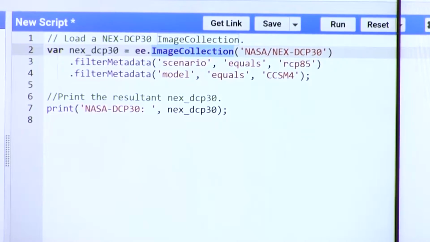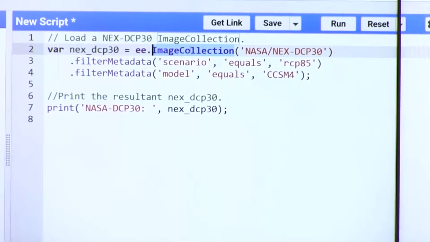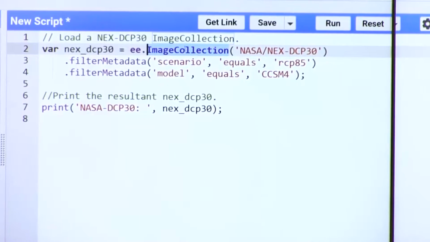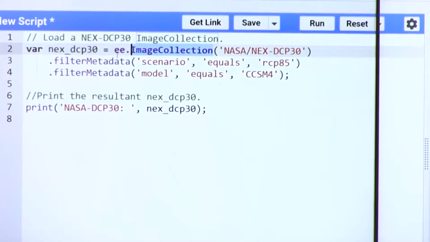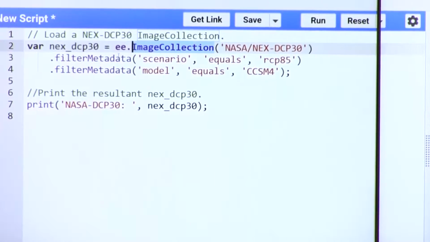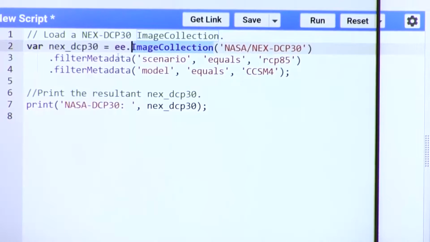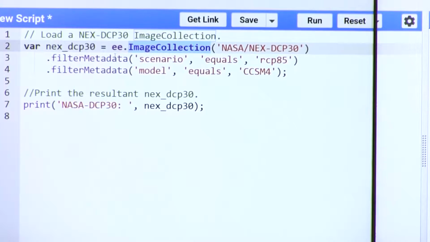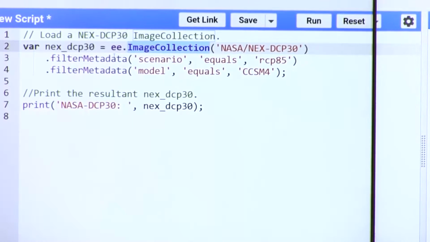Image collection means there are the same kind of images put together so that you can easily pull them out and filter the dataset. And then next one is ee.Image. That means you can directly access an individual image file, and then get the band you want to conduct your calculation.